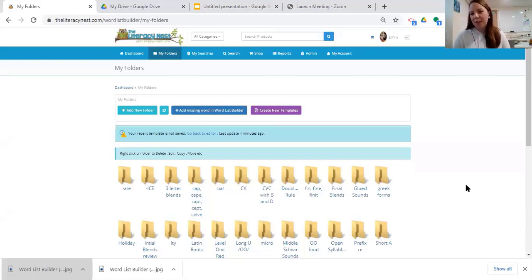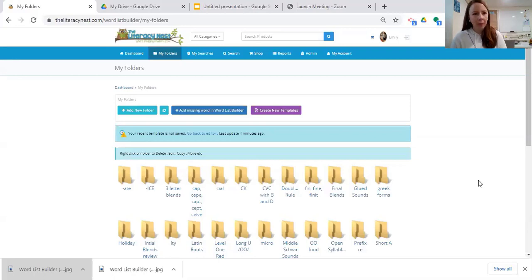Let's say you want to use Wordless Builder for some themed activities, maybe for a certain holiday, a certain time of the year. There's a way to do that. So we're going to go through how to make the folder, not using the search engine, add words into the folder that you might already have, some themed words, build a template from scratch, make a game, and then how to put that into Google Slides to play it if you were going to play it online. Just print it out and play it if you're doing it in person too.